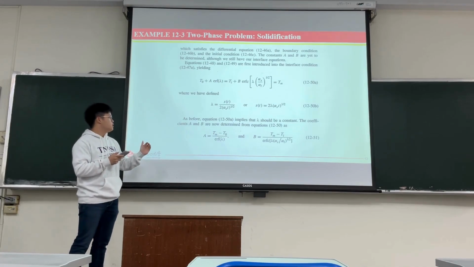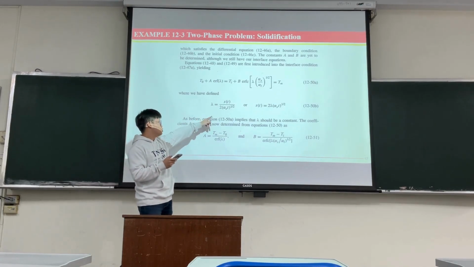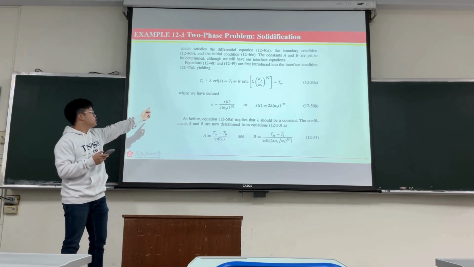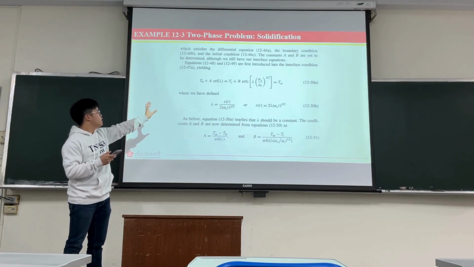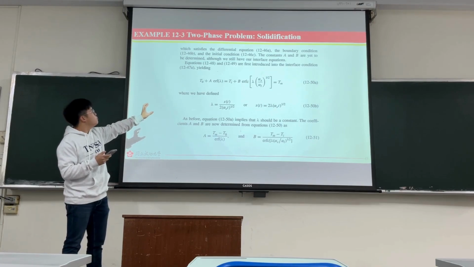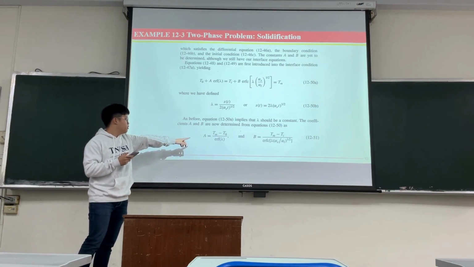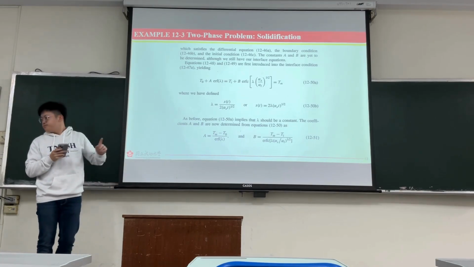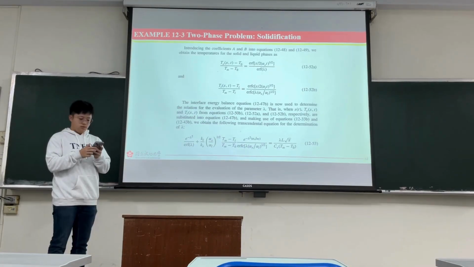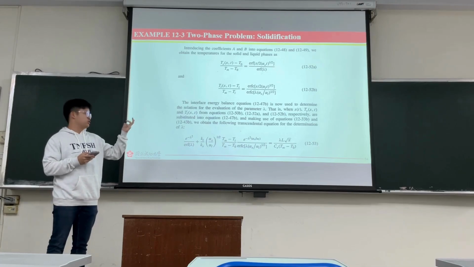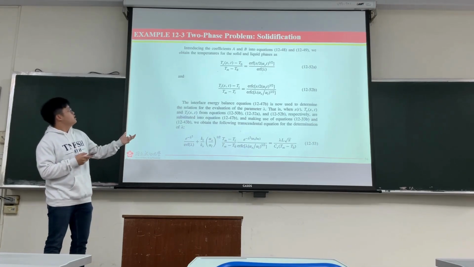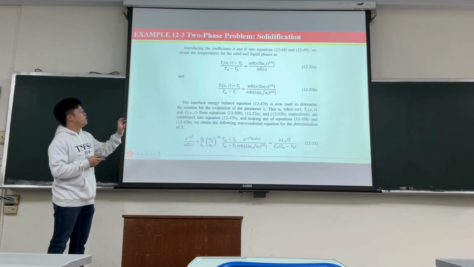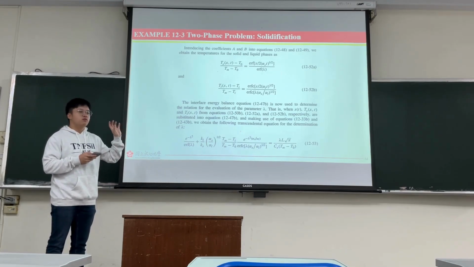And so we define another eigenvalue like 12-50b. And then substitute into 12-58, and then we can solve for A and B. So we can write down A and B just like 12-51. Okay, then we put the coefficients A and B back into the previous equation, and we can get equations 12-52a and 12-52b.